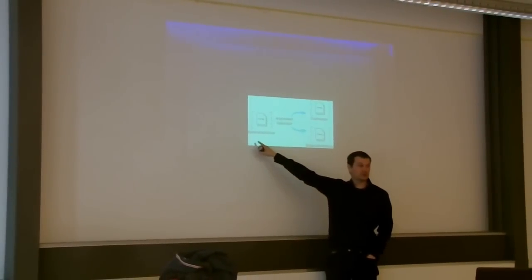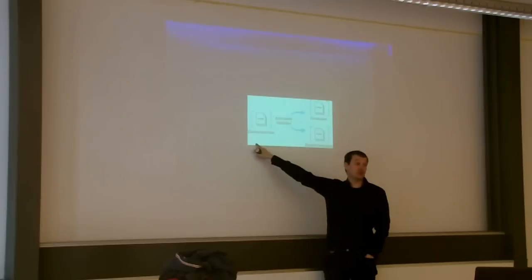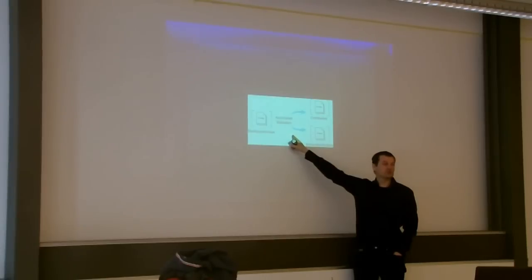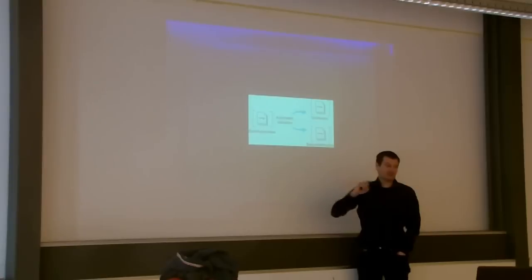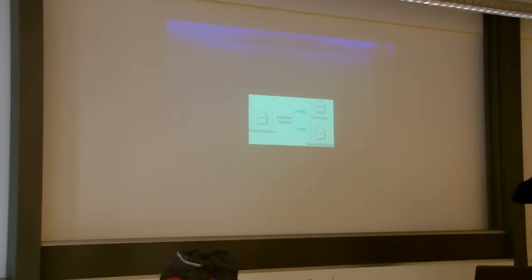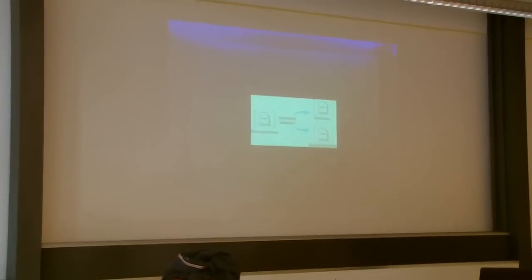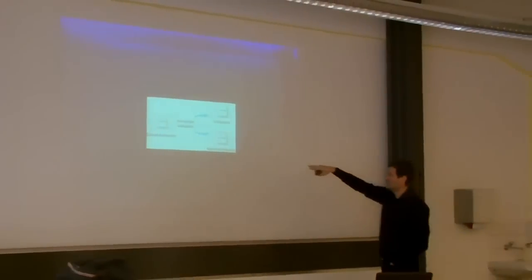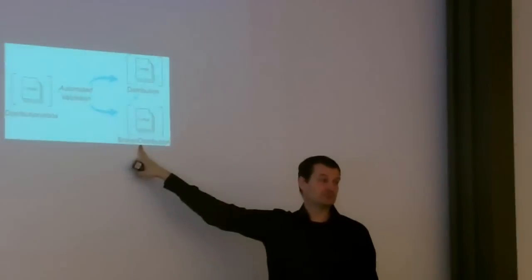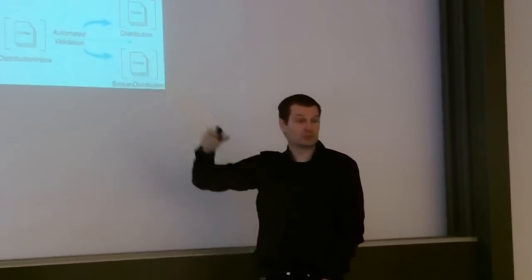You have a distribution inbox, so you may publish a configuration of your nice project that you want to include into the distribution. We will have automated Jenkins jobs that take that, load the code, run the tests, and run the validation rules. If you don't match that, you will be in the broken distribution. If it's okay, you will be moved into the distribution. And normally what we do is recursively copy everything into the distribution, so that you don't have the problem of a script map where you click on a link and end up with a broken server because the guy left the community 5 years ago.